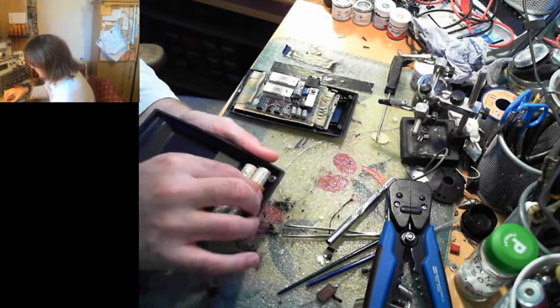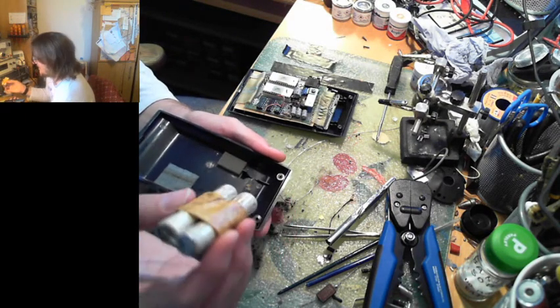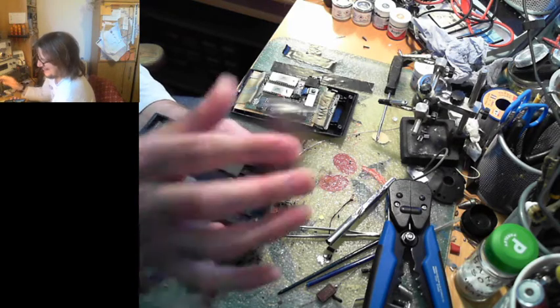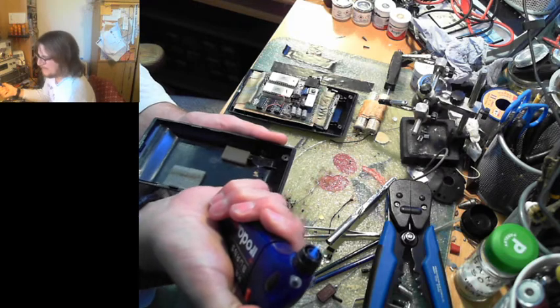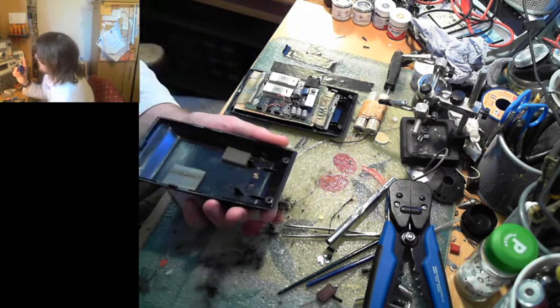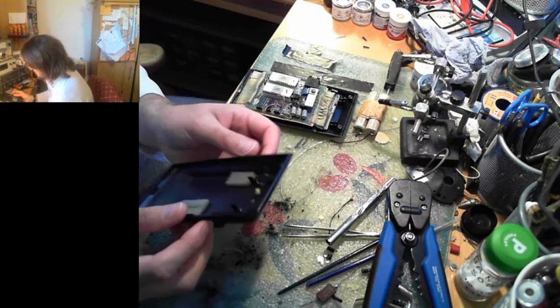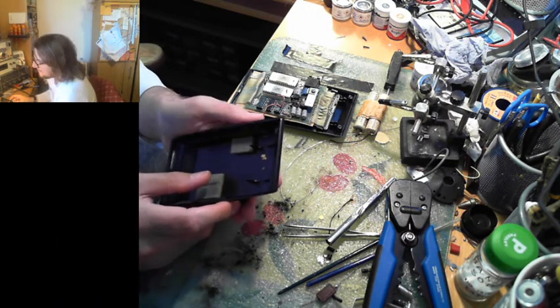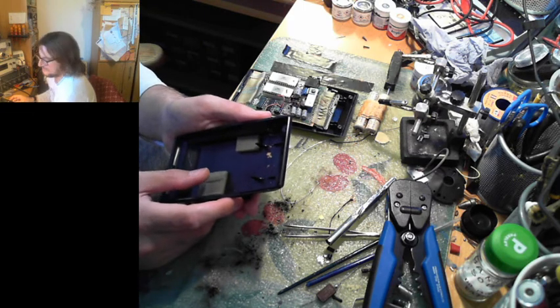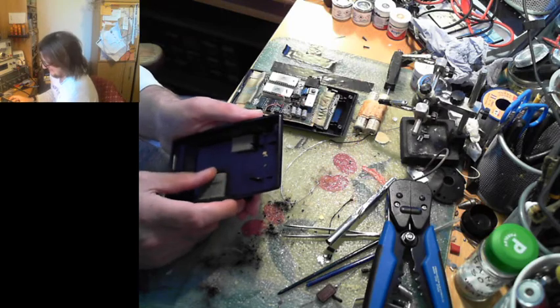But we also have our lovely, grotty, disgusting, rotted NiCad batteries. Ugh, they're horrible things. Shall we burn them? We should microwave them. Yes, EEPROM 9 has a microwave in the shed that he found at the side of the road. Yeah, maybe we'll put them onto one side to microwave them and see what happens when you microwave almost 50-year-old NiCad batteries.